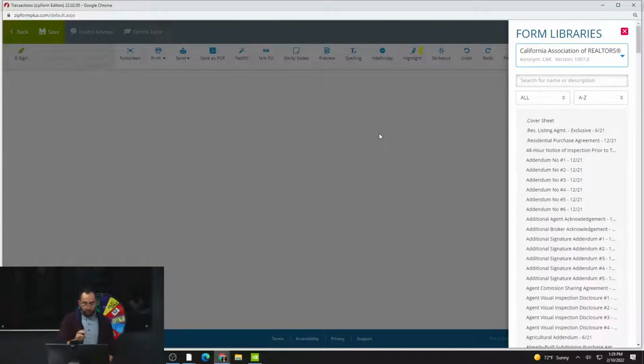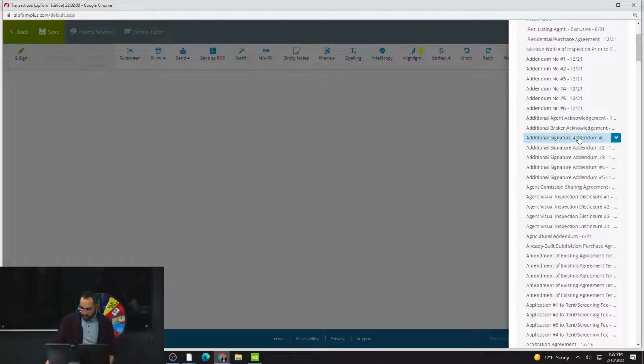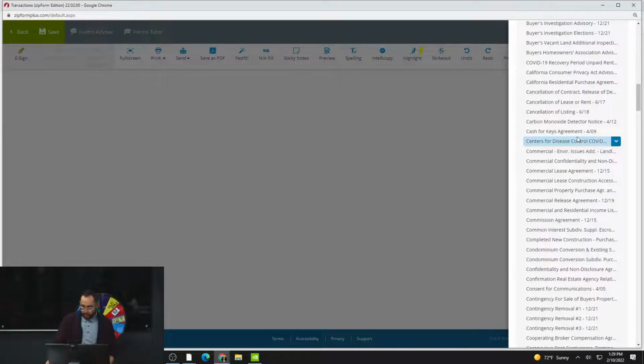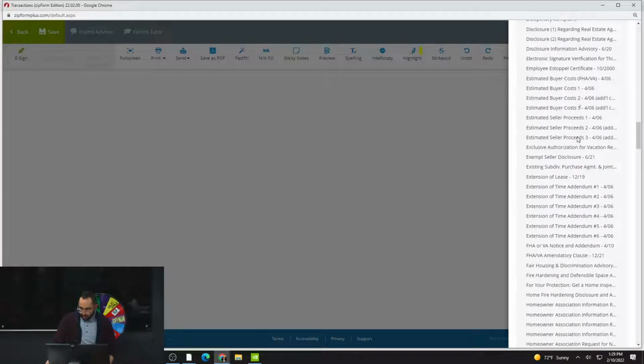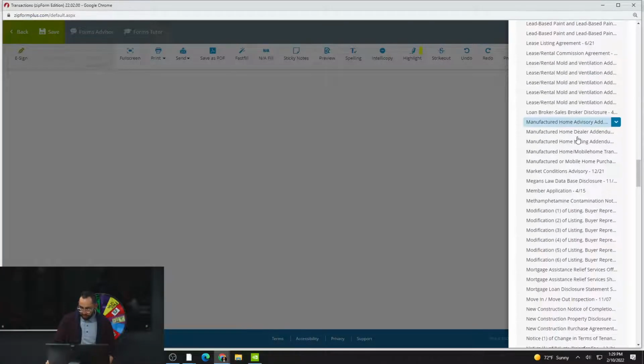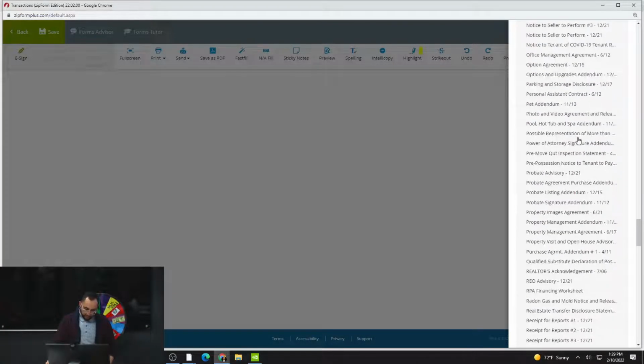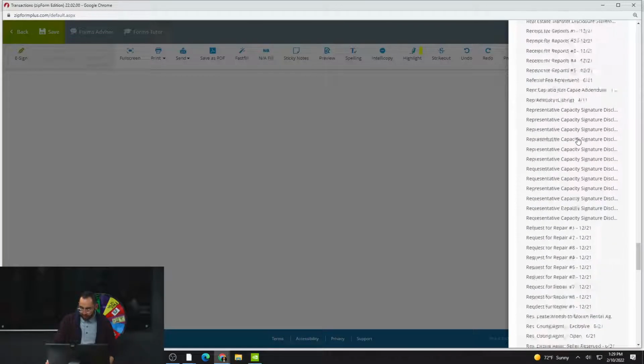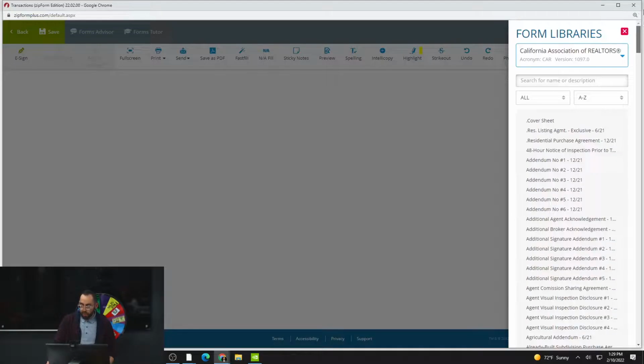When you click on forms, it opens up the form library on the next page, and you see every single form and disclosure, anything that you would possibly need or are looking for, you're going to find here, all in this list, or the library.